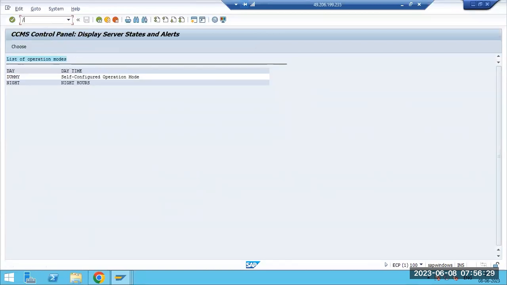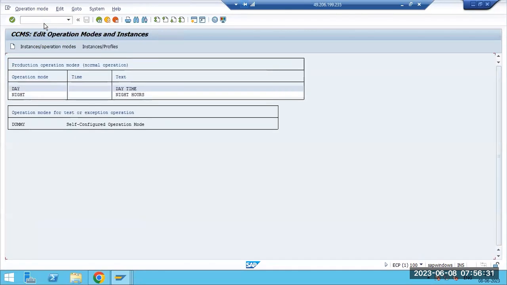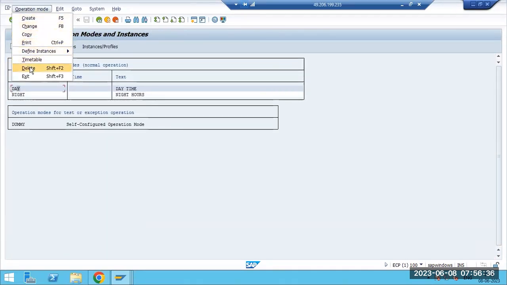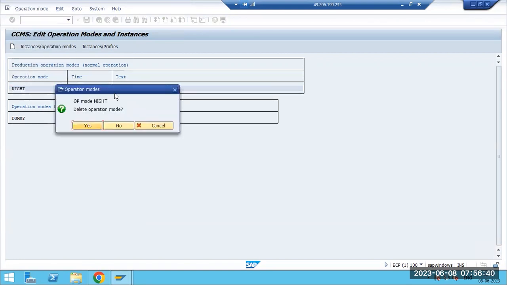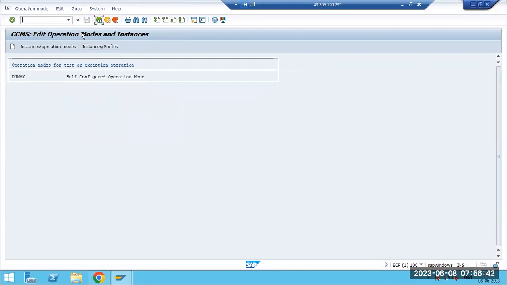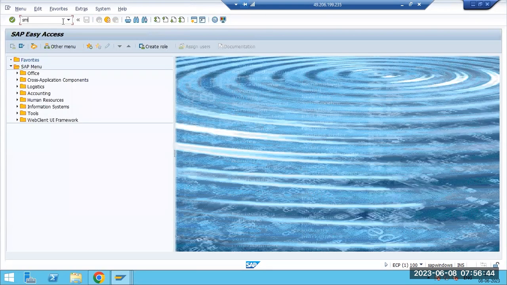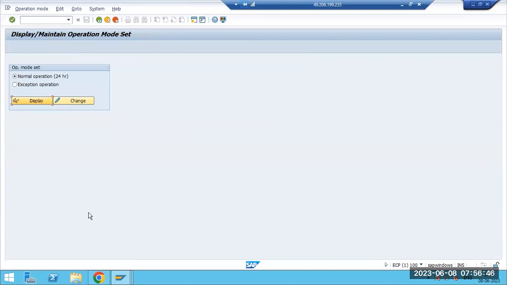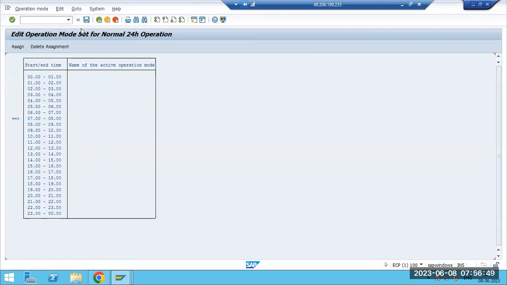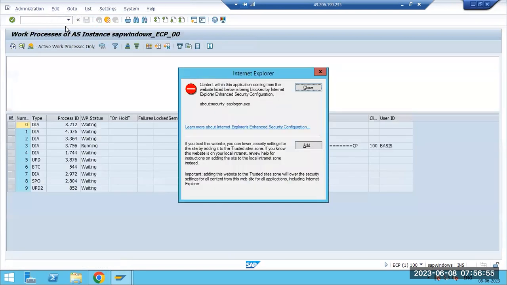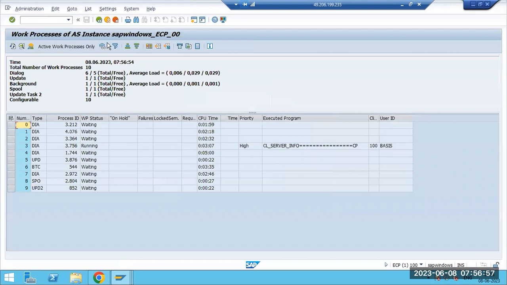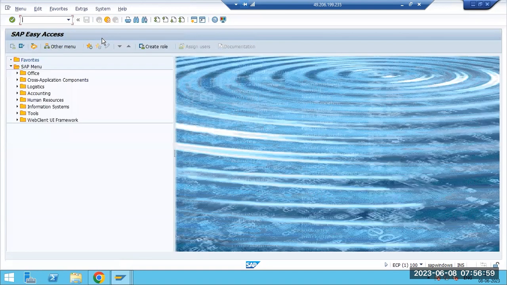I deleted everything, so you need to configure now, including the event modes. Just try on your own. It is simple. How many you want to put, you can put.